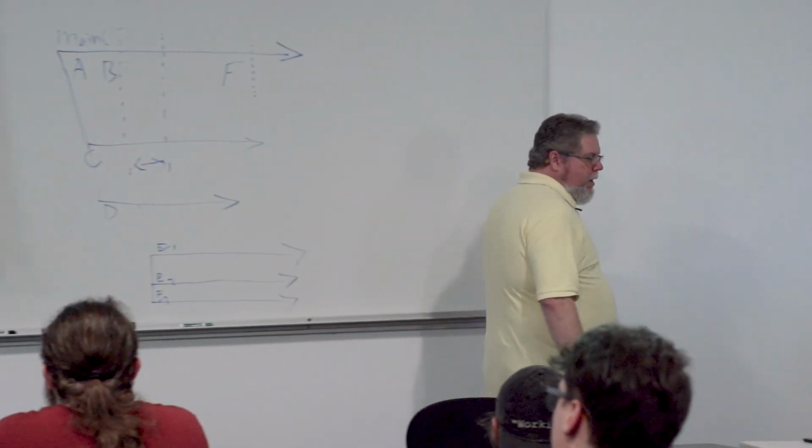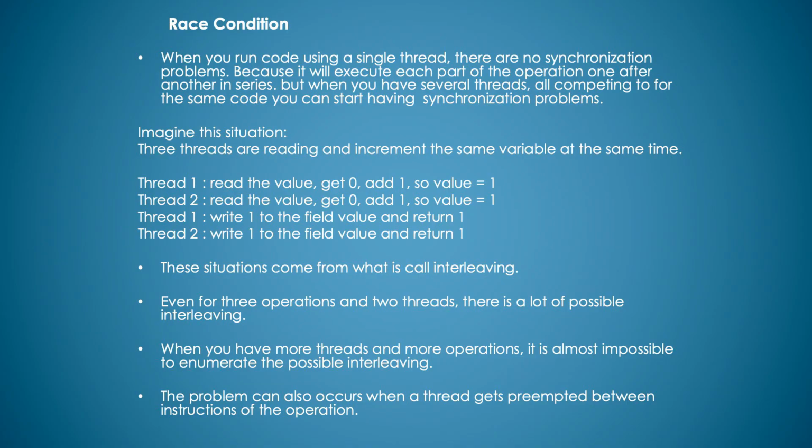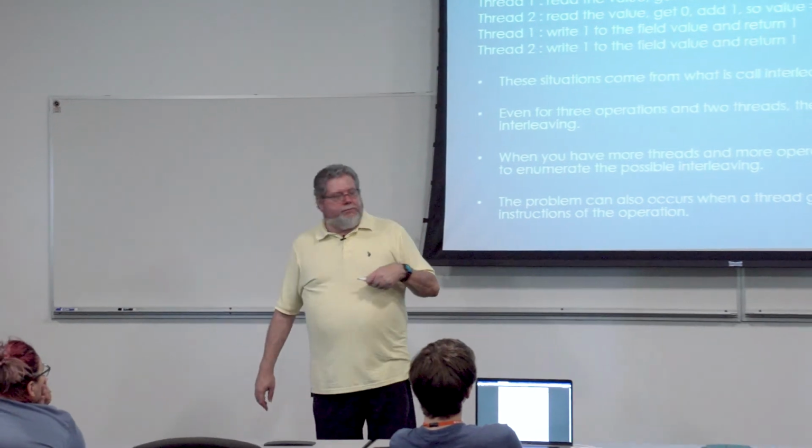So, let's take an example called a race condition. Here's the official description of it. I have an illustration of it that I hope is a little clearer. But the basic idea here is I have multiple threads. The number of threads does not matter. It could be 2 threads, could be 20 threads, could be 1,000 threads. When this thing is messing up, the more threads, the more possible ways it can mess up, but it's still going to mess up.